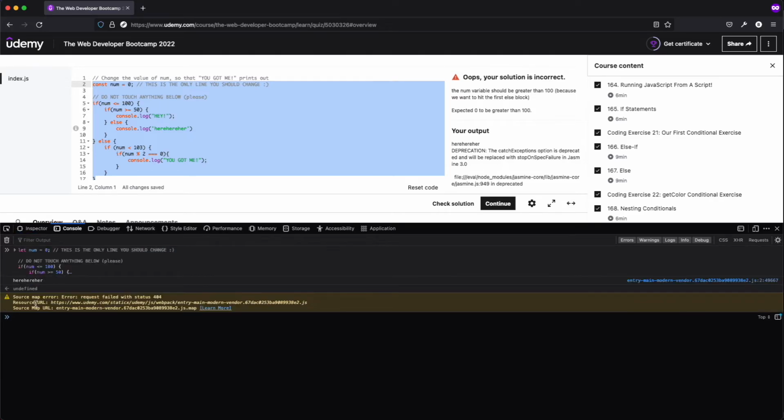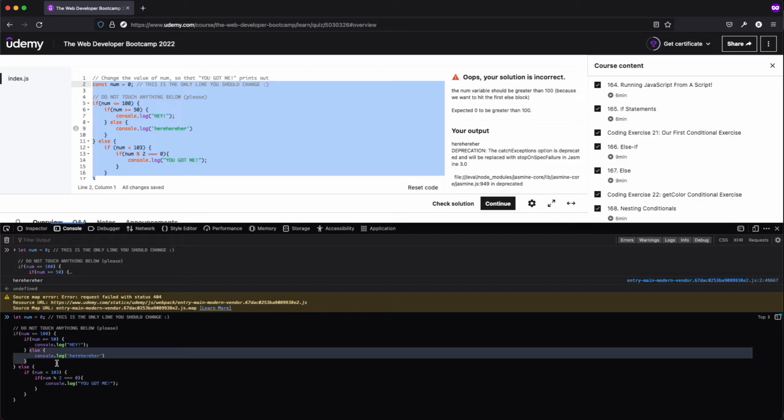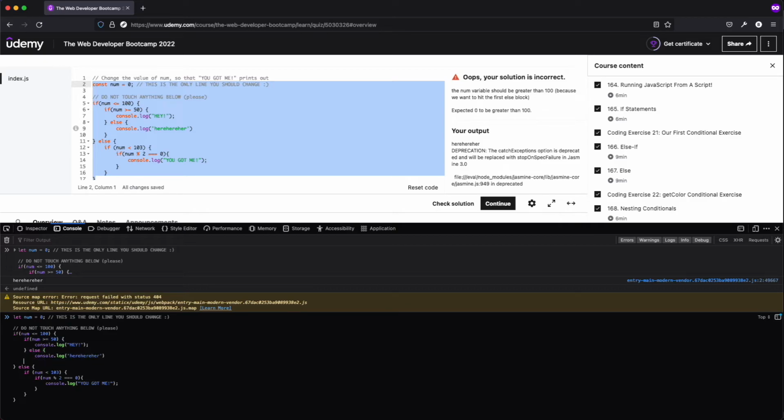So here you'll see we got here, or here. And the reason we got that was this is true, this is false, so the corresponding else gets run. Now, if it's not the corresponding else, then in this instance, we'll get nothing.